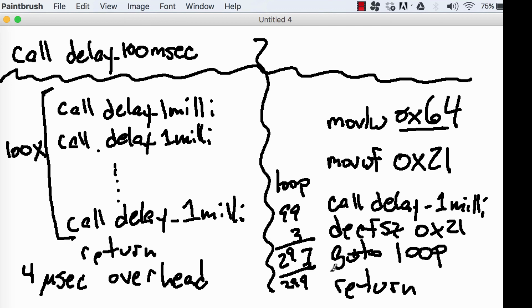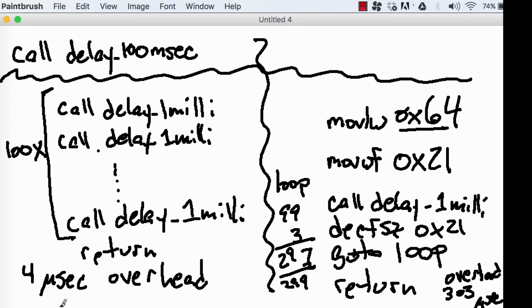Okay, so the overhead here now is going to be 1 plus 1 is 2, plus 299 is 301. This is going to be 303. So the overhead here is 303 microseconds. Okay, so this is quite a bit more overhead than this one over here.